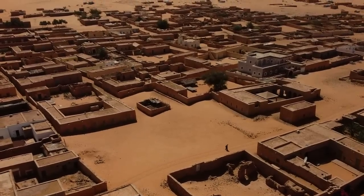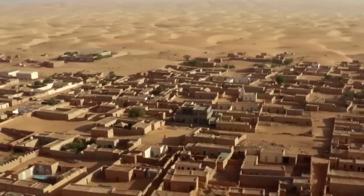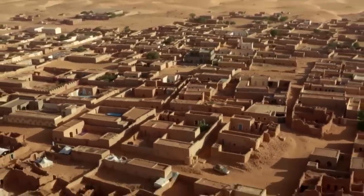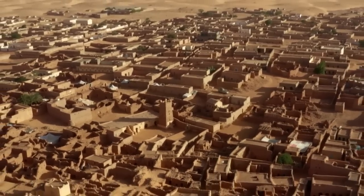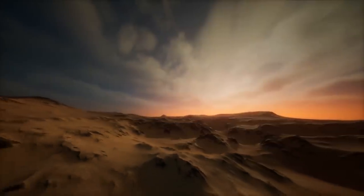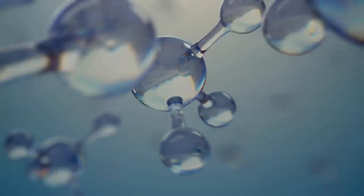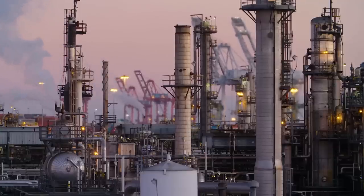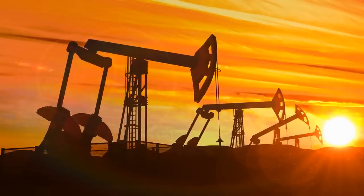The town of Chingueti is another fascinating place to visit in Mauritania. Sand had nearly completely engulfed the village, but the persistent people continued moving it and planted palm trees along the edge of their settlement. UNESCO protects this small community and its battle with the sand. The Saharan Desert also conceals a vast abundance of natural riches — geological processes in dry environments lead to the formation and preservation of mineral deposits. Minerals from ore are leached by groundwater and redeposited near the water table. Libyan oil is arguably the greatest and purest oil in the world, making it the most valuable of what the desert hides.